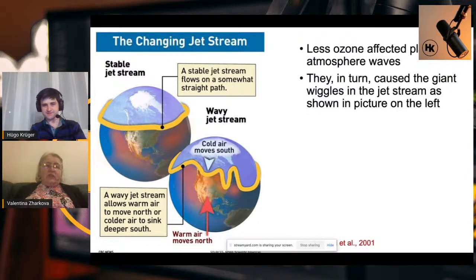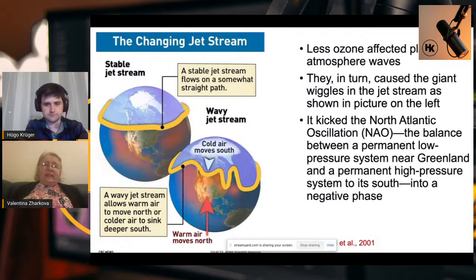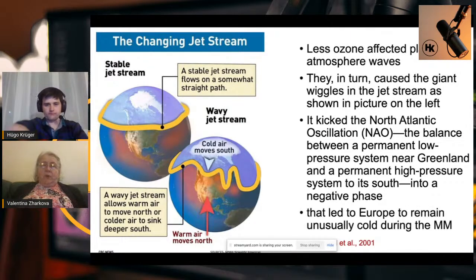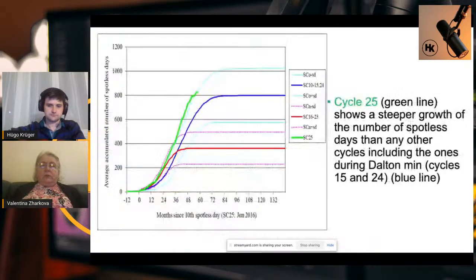We had the coldest in 40 years, or something. And yes, a very strong jet stream in the United States when they had this blizzard, 3 weeks of snow in northern Canada. This is exactly what they predicted. This is called the North Atlantic Oscillation, and they referred it to the Maunder Minimum, but now we have entered the modern minimum, and we are only in the third year of it, but it has already started showing. The more we progress, the more obvious this will be. So this caused unusual cold during the Maunder Minimum.